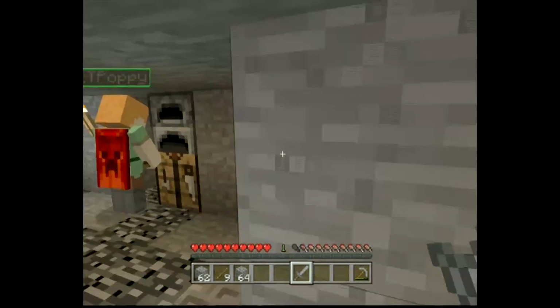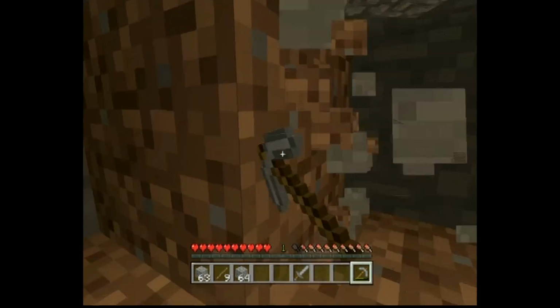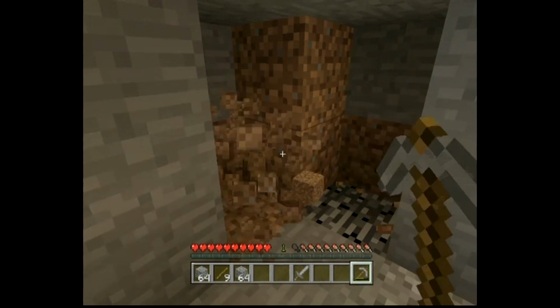Yeah, I really think that we should get rid of some of this here. Yeah, what we need to do is make the corridor more direct so it's coming straight to us.